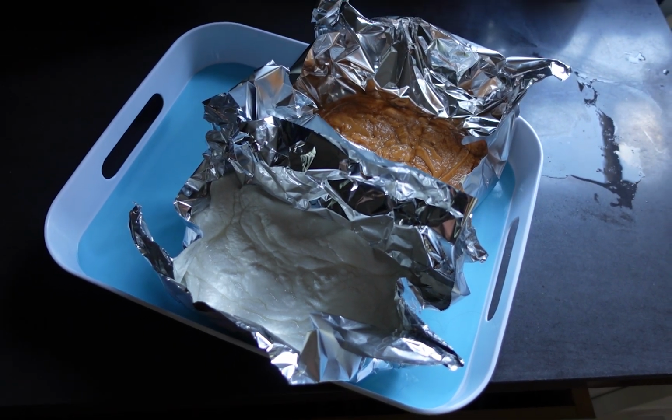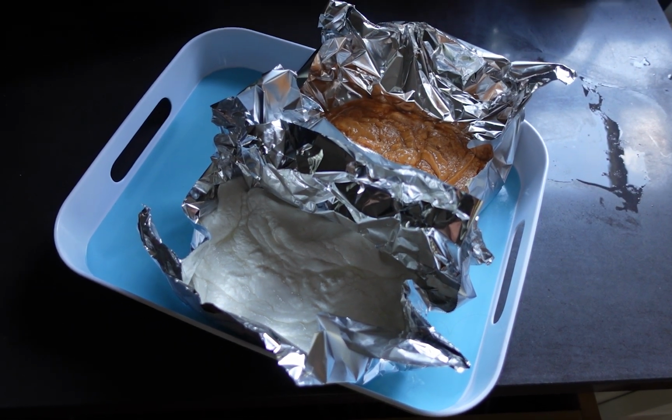So while these set, I'm gonna go ahead and work on my Rice Krispie Treat mold. My Rice Krispie Treat recipe specifically for sculpting is 4 cups of mini marshmallows and 6 cups of Rice Krispie cereal. And that's it. I've seen some recipes ask for melted modeling chocolate or melted candy melts to go in, but I found that it wasn't really necessary, especially because I like to harden mine up in the refrigerator. So it doesn't really have any issues in terms of falling apart, at least in my experience.